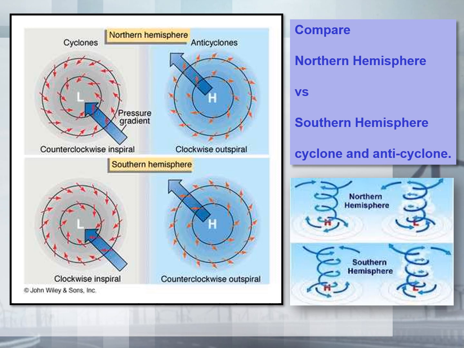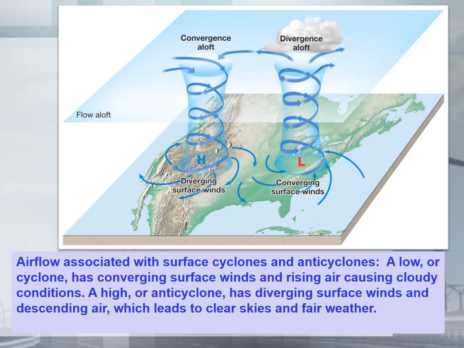Okay, we can skip that. We're going to look at these in more 3D coming up. Yeah, so this is a pretty good drawing here because now we're not just looking at a two-dimensional map view, but we're going to make it 3D. So just a little bit more differentiation between the cyclone and the anticyclone.